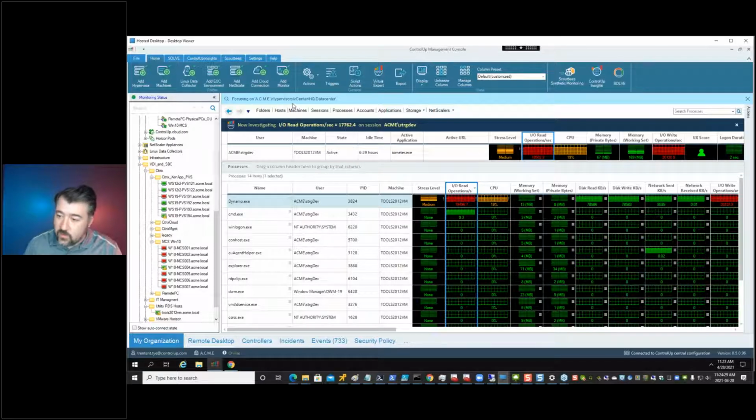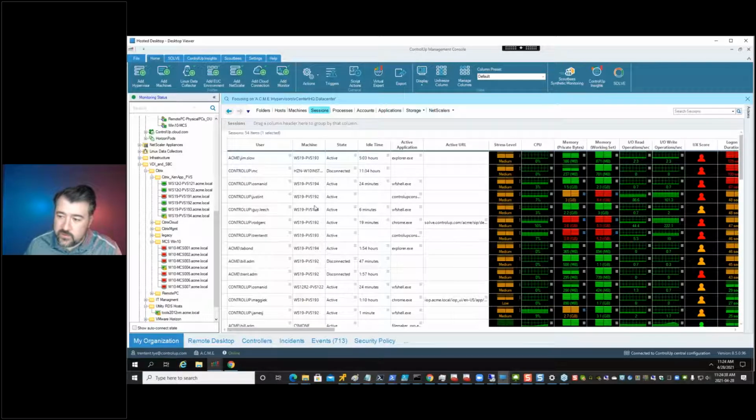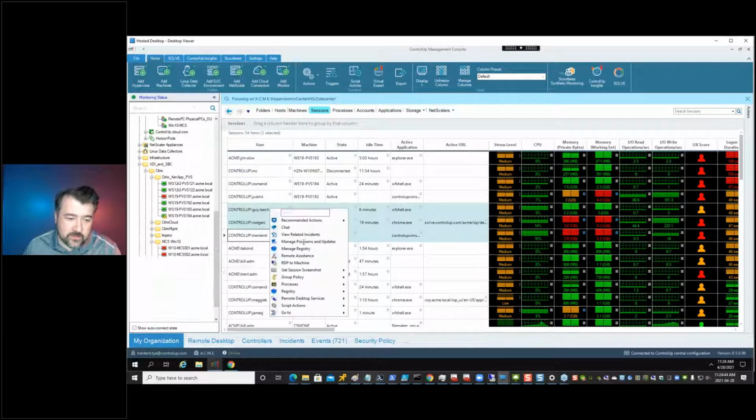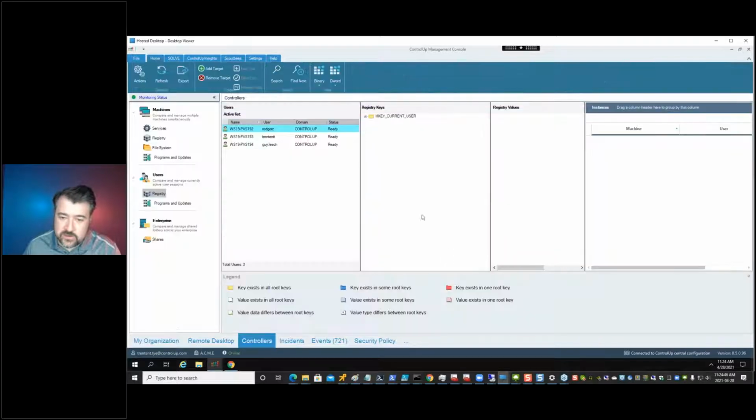Yeah, so obviously we're only impacting group policy. We don't change any of the WEM settings, but if you're using WEM to control things like registry keys and so on, usually those are applied on user logon with WEM. And we actually do offer the ability to manage things like registries and files. So here we can see I've got 3 different users. I'm using what's called the controllers feature within ControlUp, and I can navigate in here and see what the different user properties are for the registry.